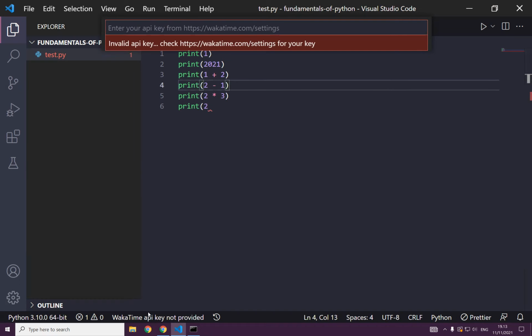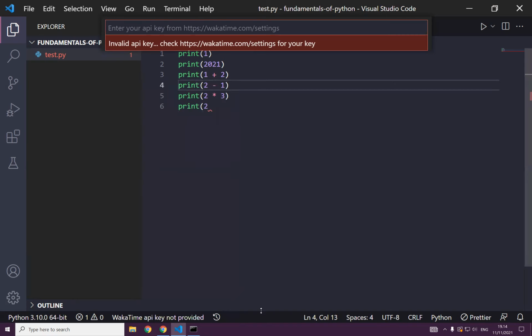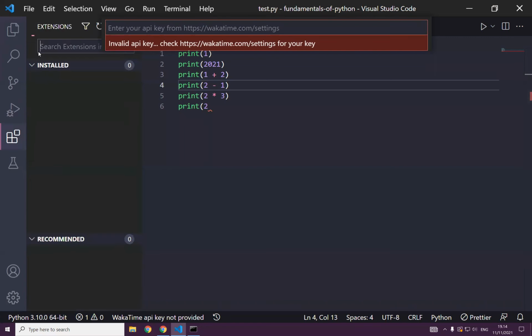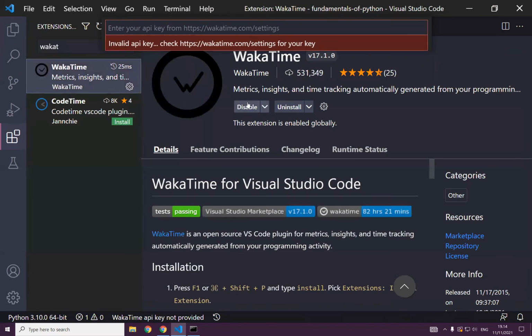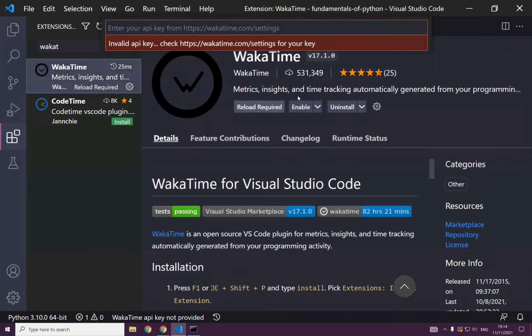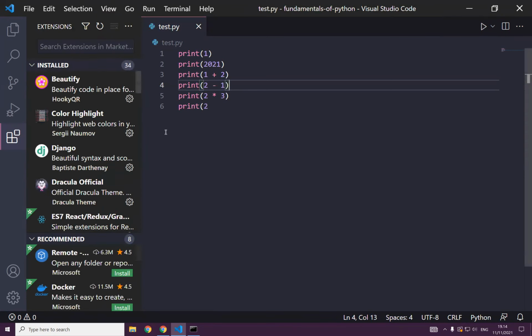What is this WakaTime? I have some extensions that are making this annoying, so I have to remove that. WakaTime. Okay, so annoying. Okay, disable. I think after this we will not have that problem. Okay, great. Thank you.